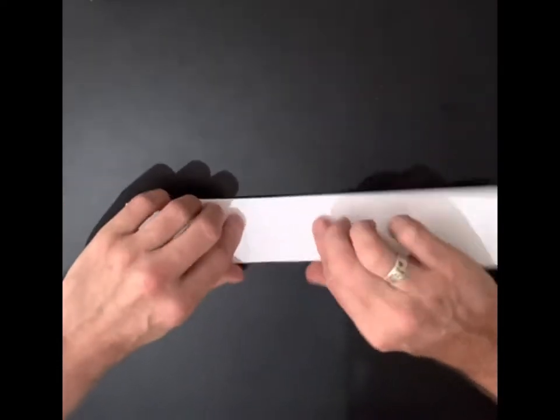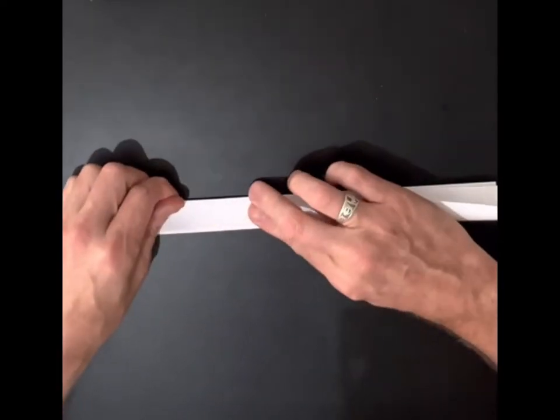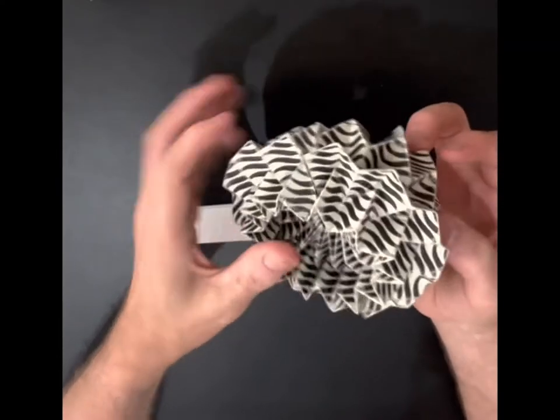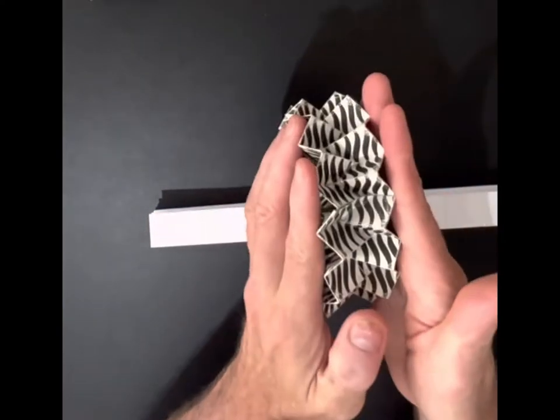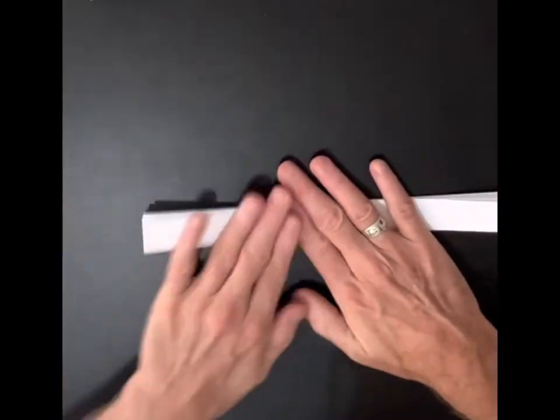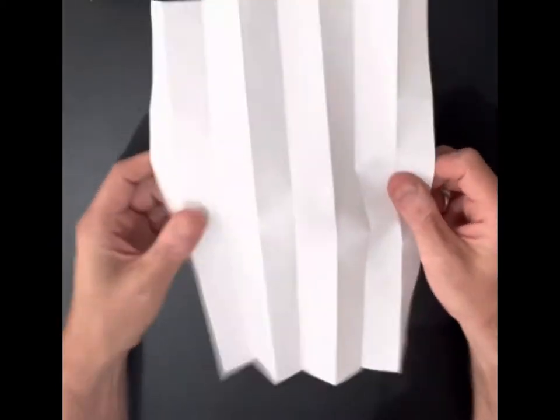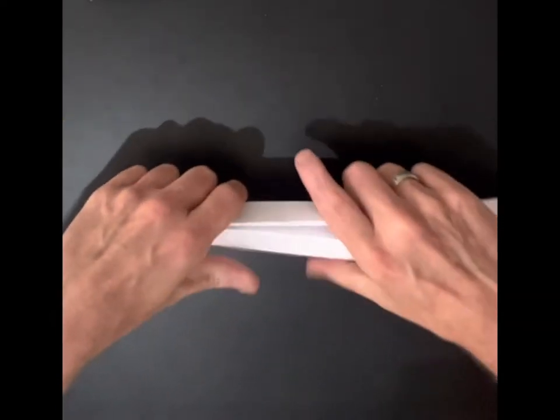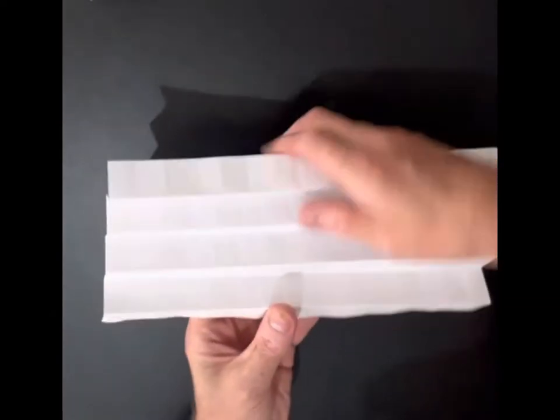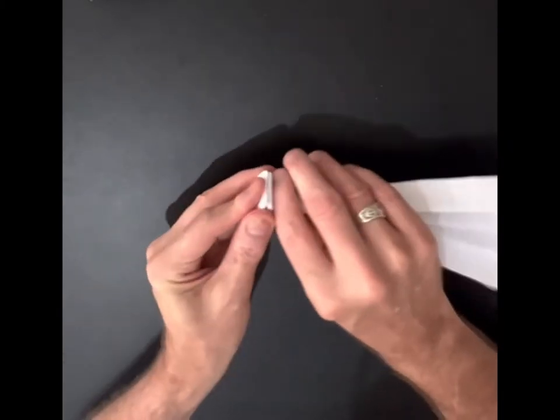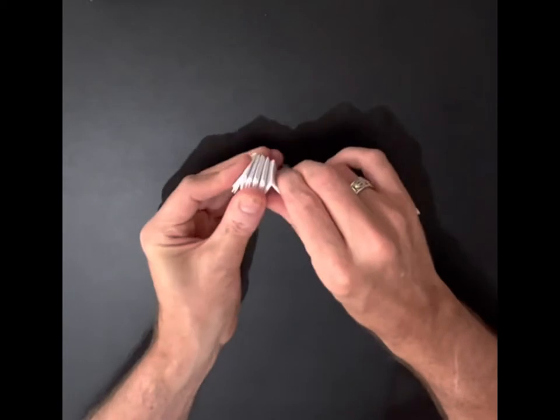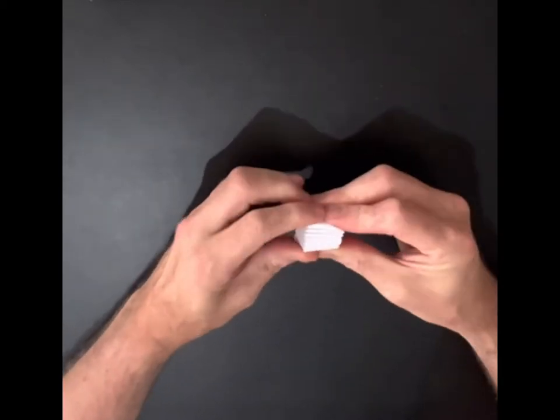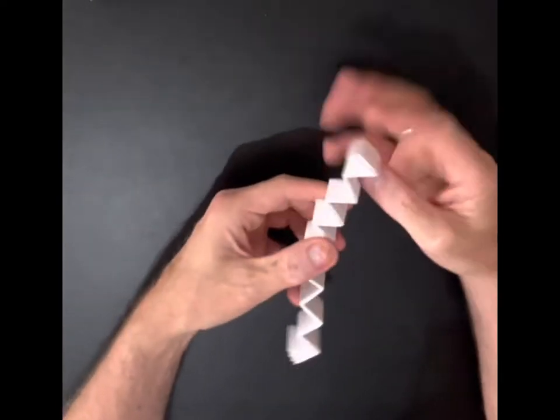And these lines are very important because when I come to re-collapsing my herringbone to give me this construction, these lines are very important. So what we've got here is the eight by 16 fold. I'm now going to concertina it along my 16 fold and push it really tight.